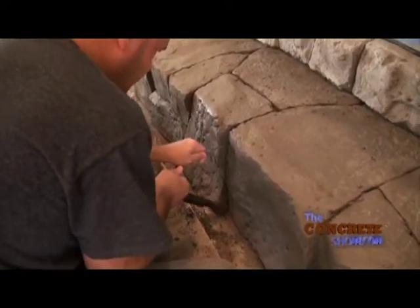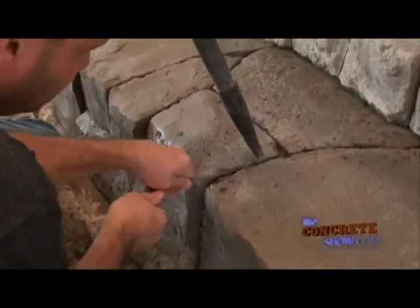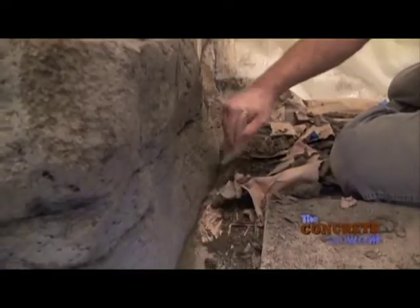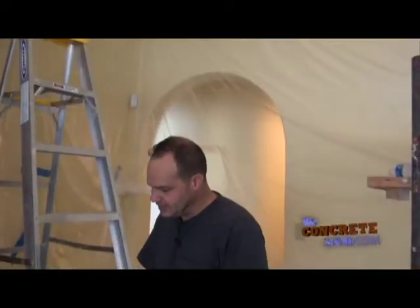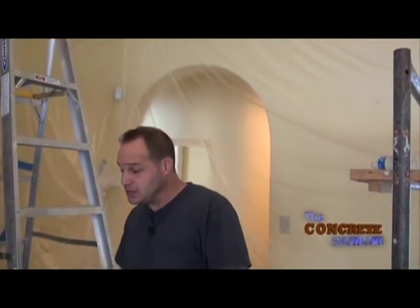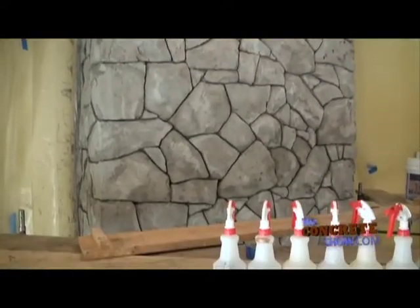The overall fireplace is a complete illusion. So to create strength in this illusion, we have a lot of cornerstones or bulky stones that are on the base. And that adds for visual strength. There is no physical strength because this is nothing more than a facade or a skin of stone that's over our substrates. Now that our rock wall is finished being carved, now we move on to the colorization process.